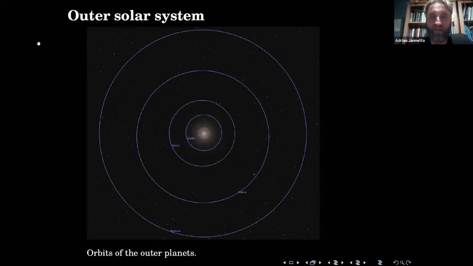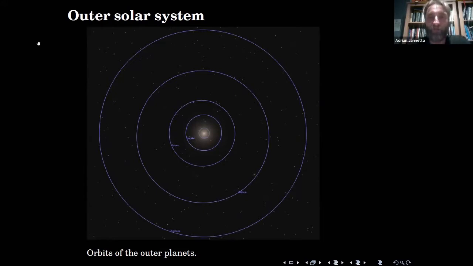The center circle is the orbit of Mars, so Mercury, Venus, and Earth are inside that middle circle. Then you've got a huge gap where we've discovered there is an asteroid belt, and then Jupiter, Saturn, Uranus, and Neptune. Pluto is no longer considered a planet, but if it was on there, its orbit would intersect with Neptune's and go a little bit further out as well.